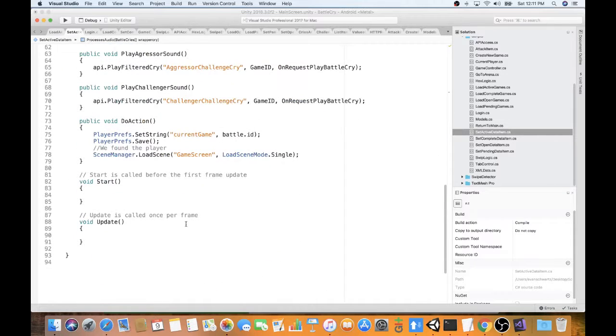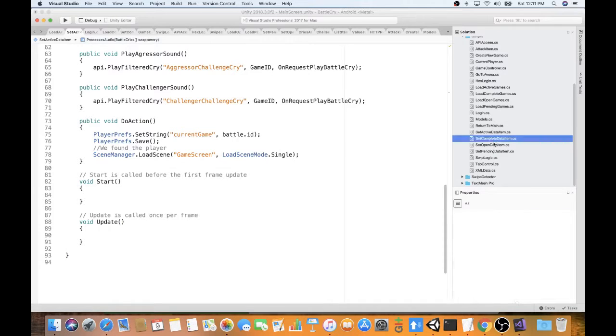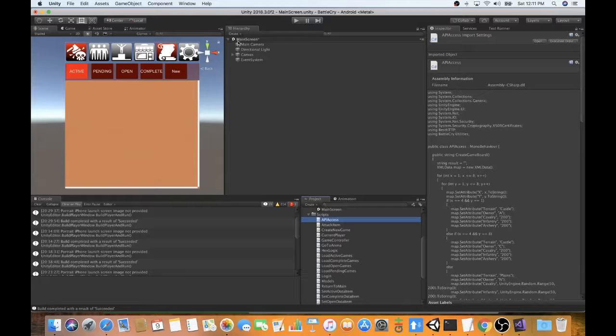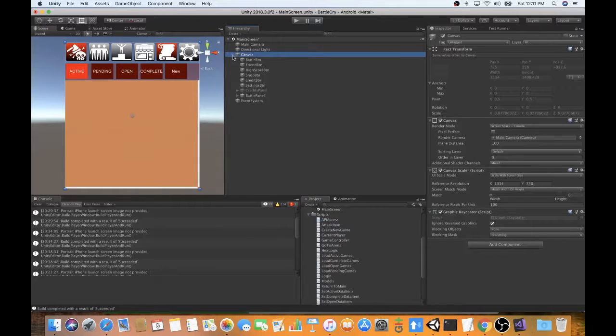So all of the lists and information are managed the same way across the code, and so you'll see that we've got set complete data item, set open, set pending, load completed, load open, load pending. So this is all running the same type of gambit. So let's switch over to Unity itself and start to look at how we wired some of this stuff up.